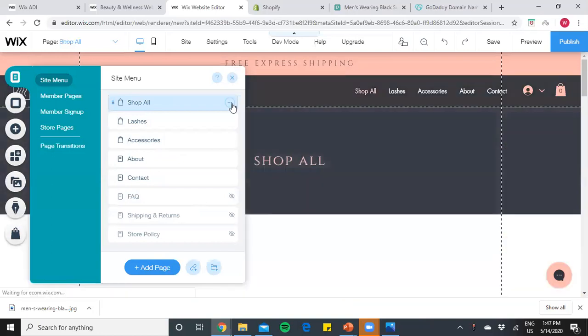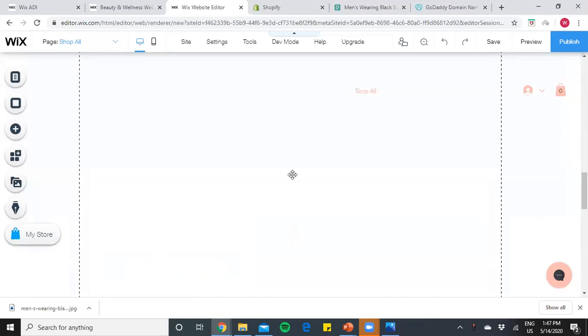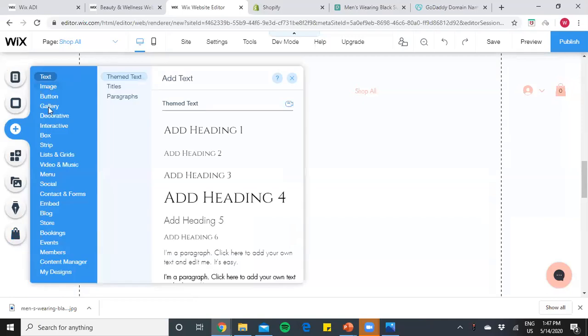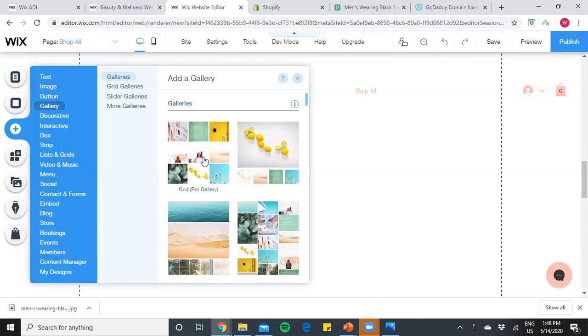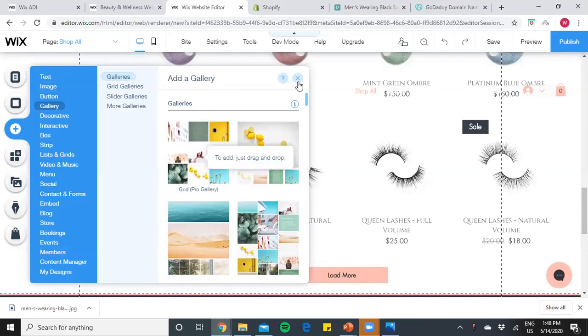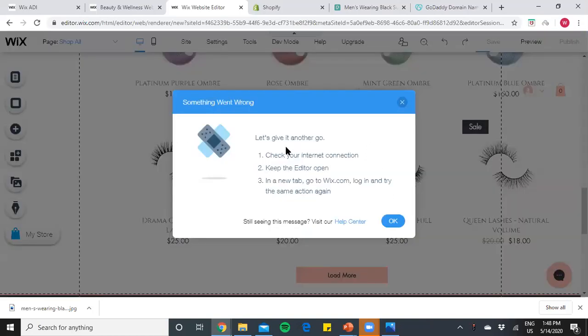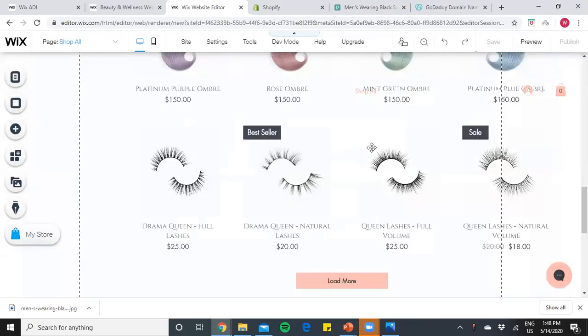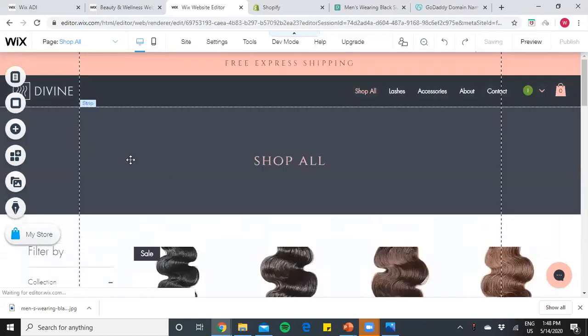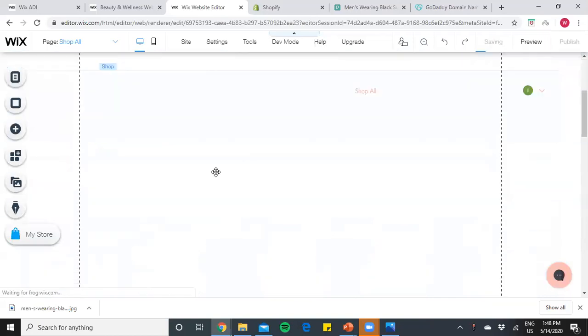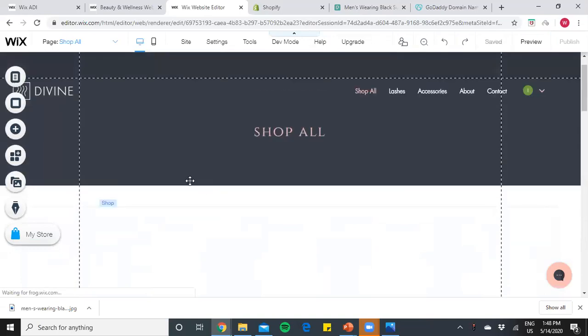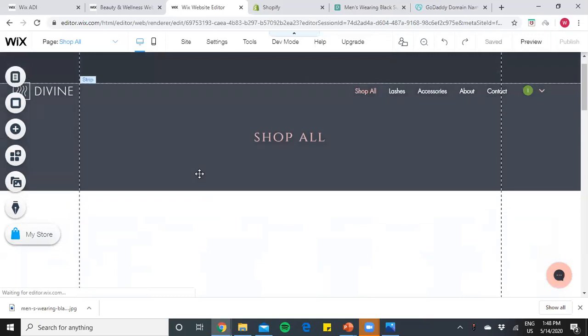If you click here, you go here, and then you go ahead and start. Since this one's empty, you can go ahead and start uploading your products through here. Image button, a gallery. Say we want this gallery. All right, so you get the idea of how you're going to be able to change any type of elements on here. Like I said, the options are extremely unlimited for whatever you want to make, okay? So just to show you guys the example, that's how it would be.